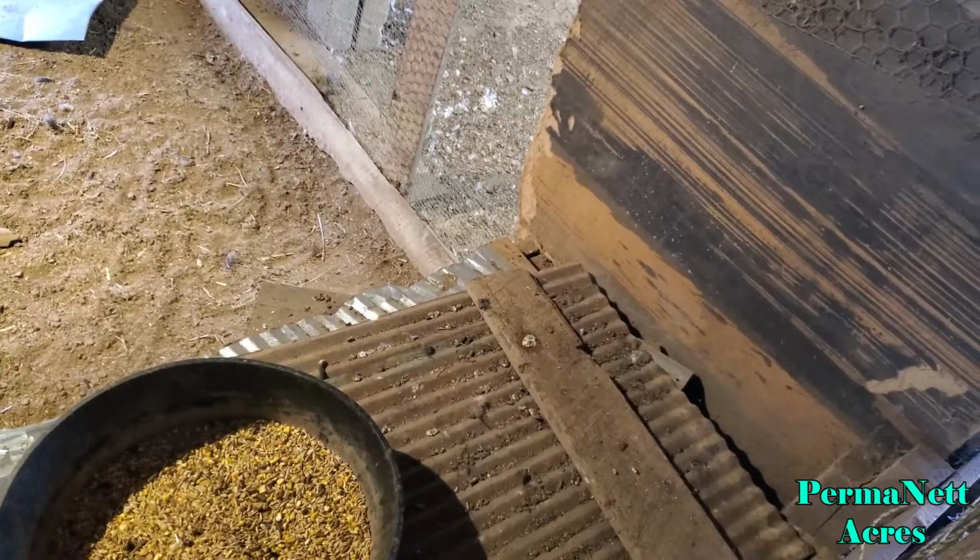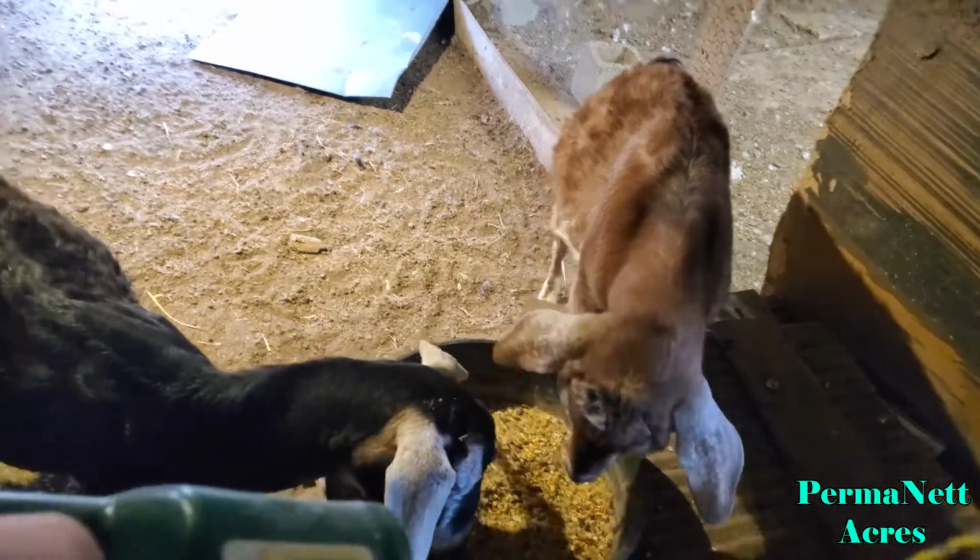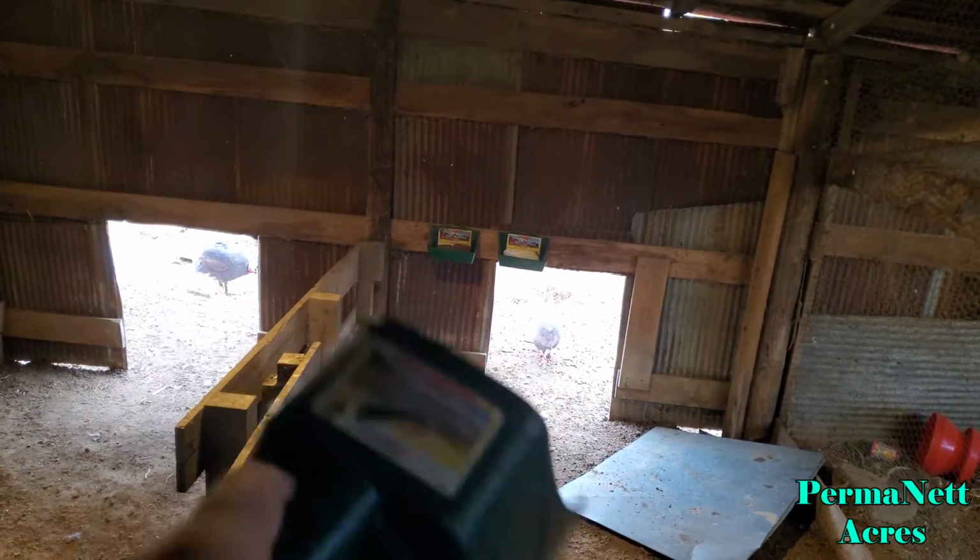Oh yeah, here we go. Getting some goat feed. Hey girls. There they go. So, got salt block and mineral block right over there for them both, and then the pigs are eating over there. So out in the barn, I got a nice little frost-free line out here. So it helps a lot with keeping good water supply out here.